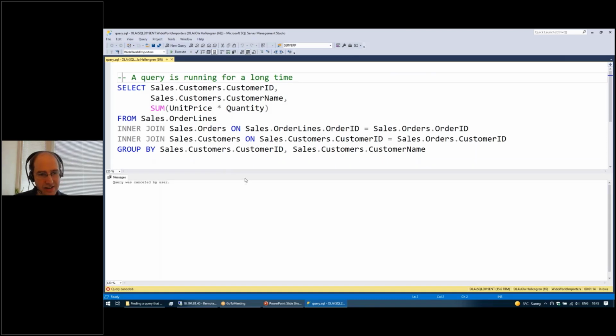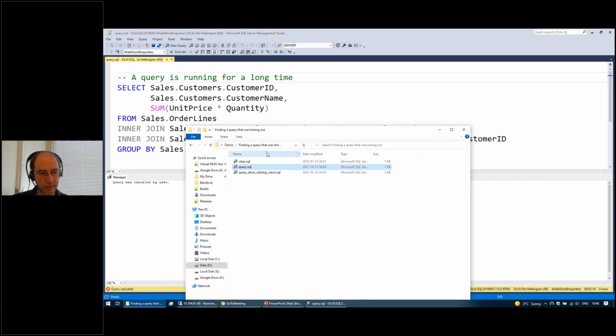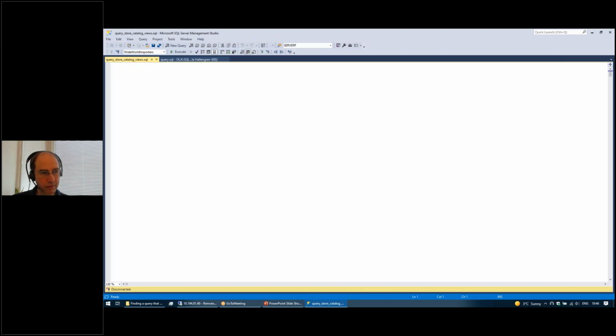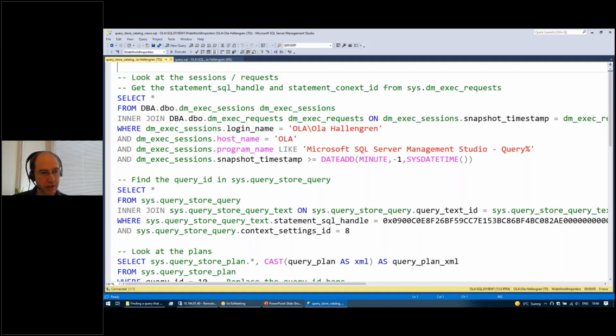Let's say that in the incident I got, we have information about the application name, the host name, maybe the login name, and of course the timestamp, but we don't know the exact query. So let's see how you can do it.